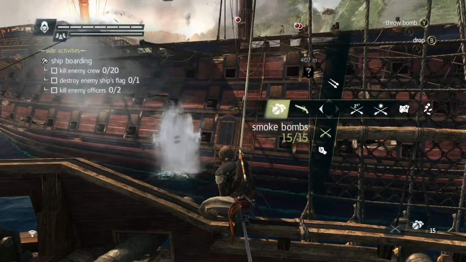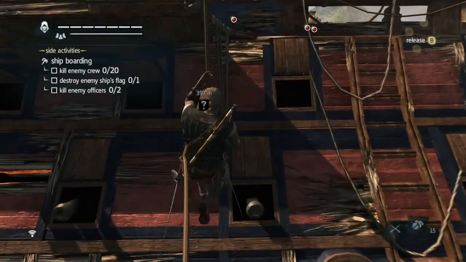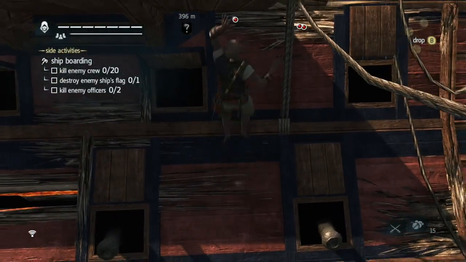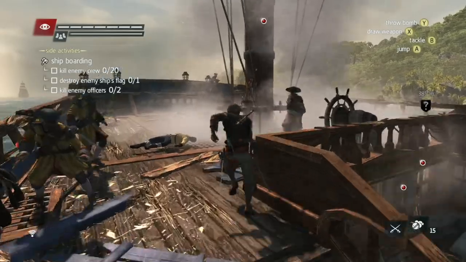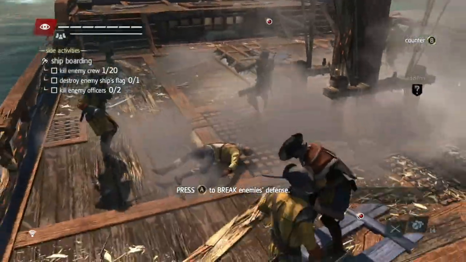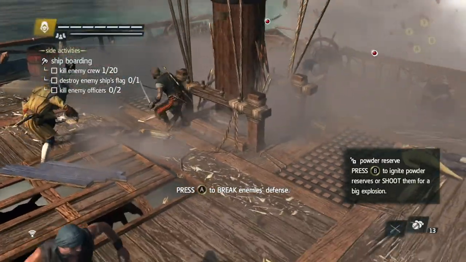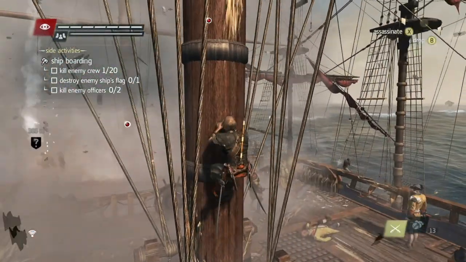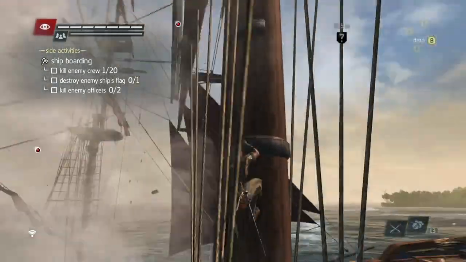You want to use smoke bombs, because people are going to try and stop you from your goal. You throw a few smoke bombs to dissuade them. The first thing you want to do is, again, get Kenway to the back of the ship here and throw some smoke bombs. Then you want to climb up this rigging here, and you want to take down some enemy snipers.